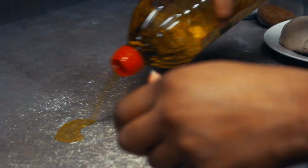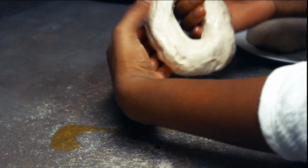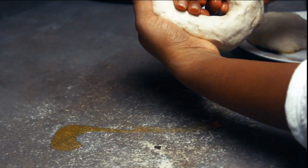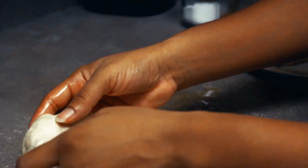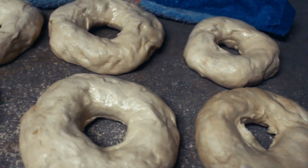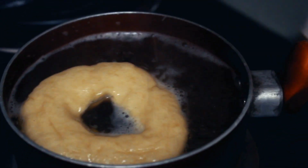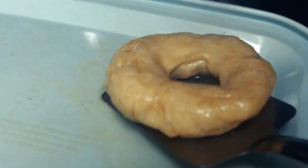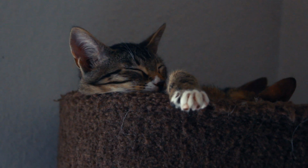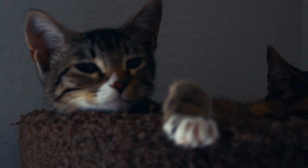And then I just kneaded the dough and all that. And right here, you could just see me shaping the dough. Now, this isn't necessarily the best technique for this because you're supposed to roll it in your palm with your hand through the hole. But when I was doing it, I totally forgot. And I was wondering, why do my bagels look so wonky? But I forgot. It's funny because I remembered when I was sitting down eating my bagels. So yeah, that's the whole story with those bagels.